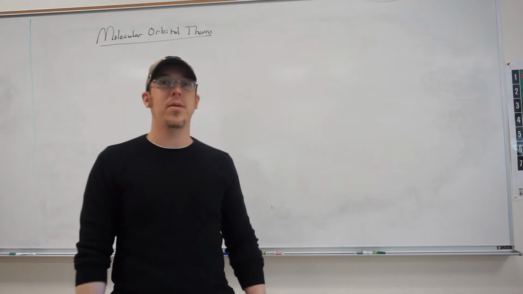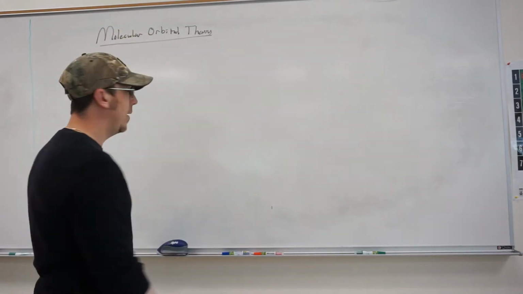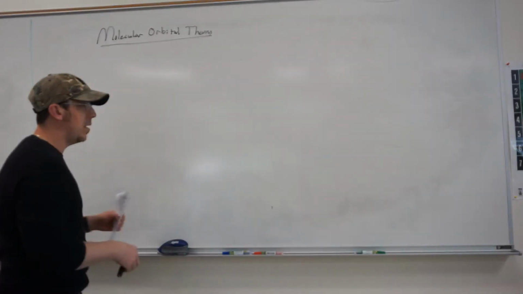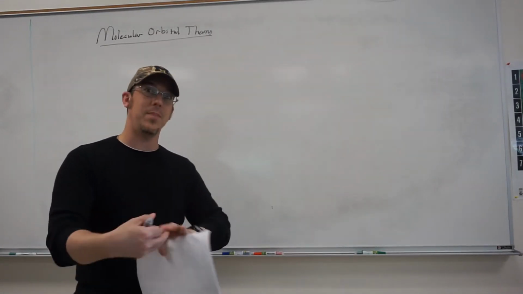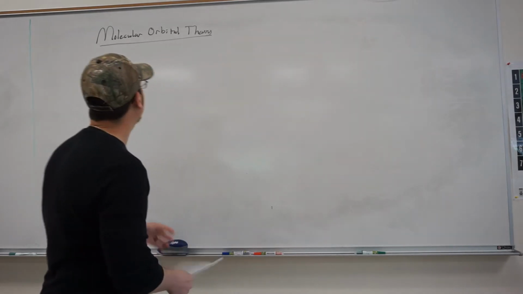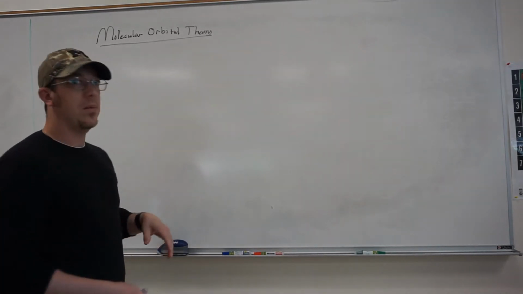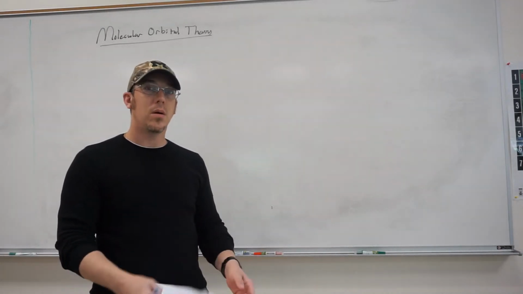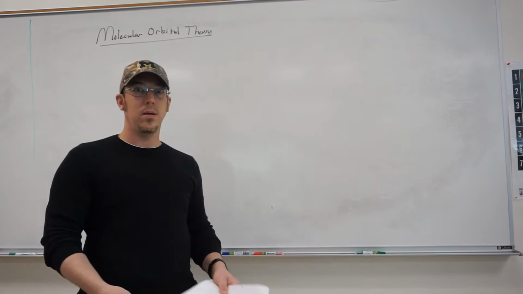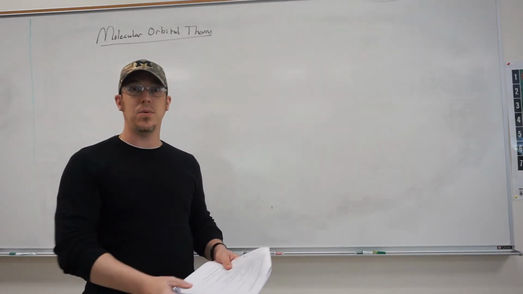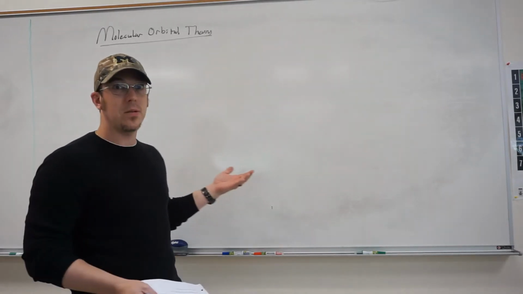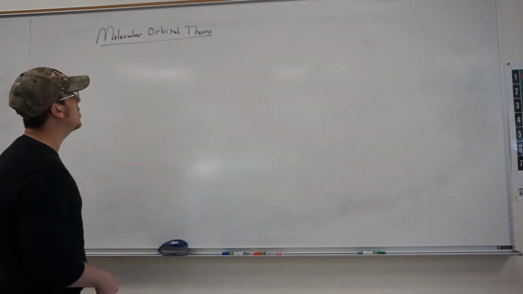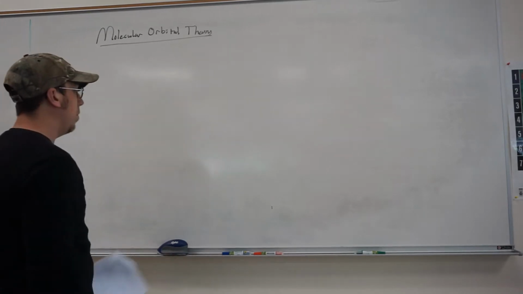In this video, we're going to be talking about the molecular orbital theory. In the last video, we talked about hybridization. In hybridization, we talked about how the electrons or the orbitals are overlapping each other. In molecular orbital theory, we're going to be talking about how the electrons throughout the entire molecule are arranged. So who's to say that there's only two electrons that get shared in between two orbitals? Why can't all the electrons be at play here? What makes that difference between hybridization and the molecular orbital theories?